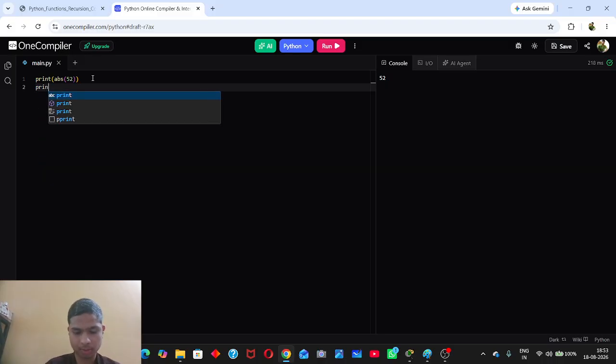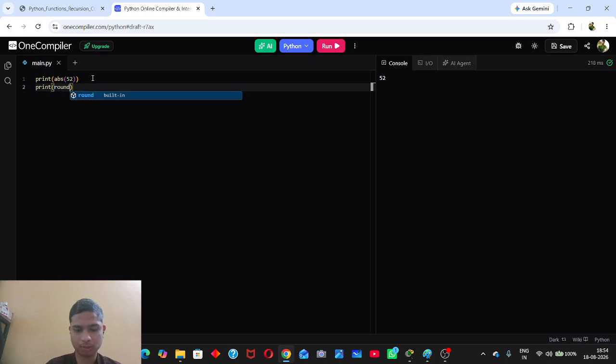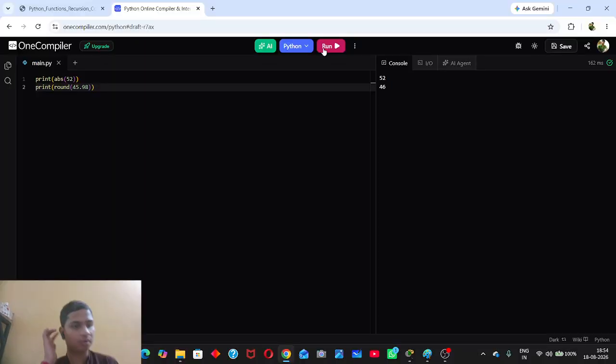Let's talk about round. Print round of a number like 45.98. Let's see what the output will be. You can see 45.98 is nearest to 46, so that's why it is giving the output as 46.